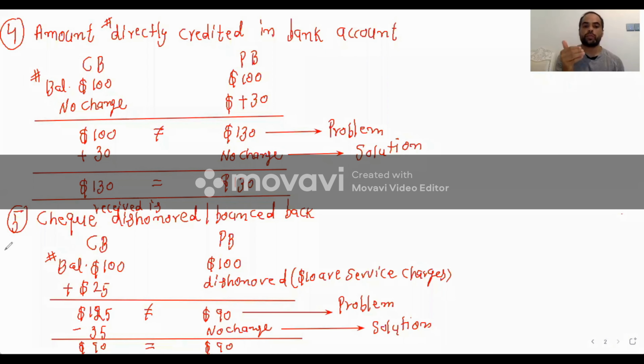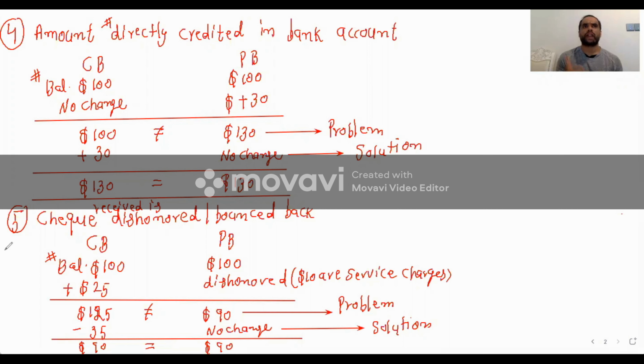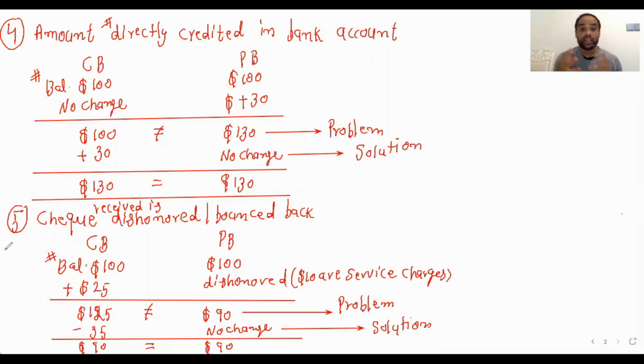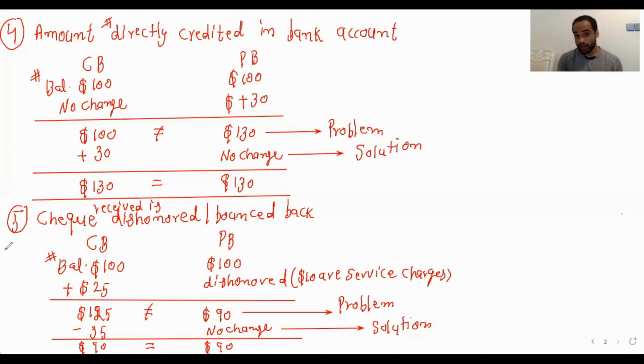Before I explain the bank reconciliation statement, we need to understand the nature of balance, right? For example, sometimes your question says your cash book balance is credited by 9,000, or your cash book has a credit balance of 9,000. We need to understand what that means. Or sometimes your question says your passbook balance is 2,000 debit, so passbook has a debit balance of 2,000. Now, what does it mean? Your cash book balance could be a debit balance or credit balance at the end of the period. Same, your passbook balance could be debit or credit at the end of the period.